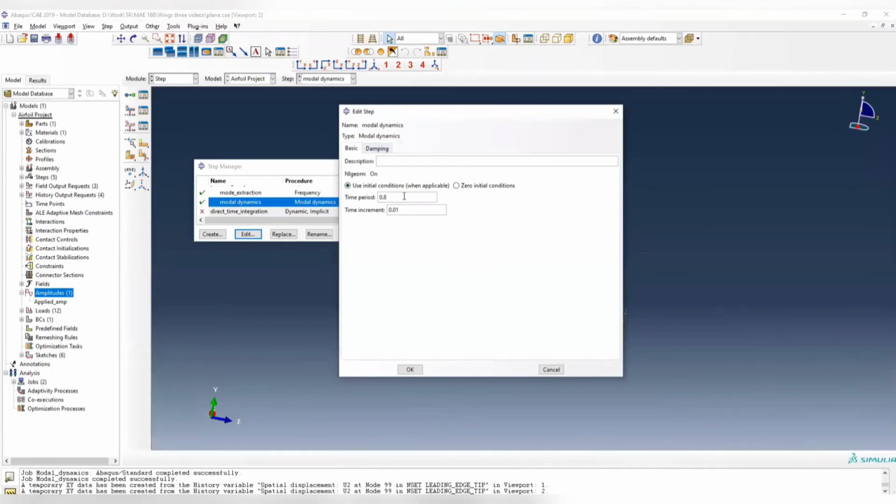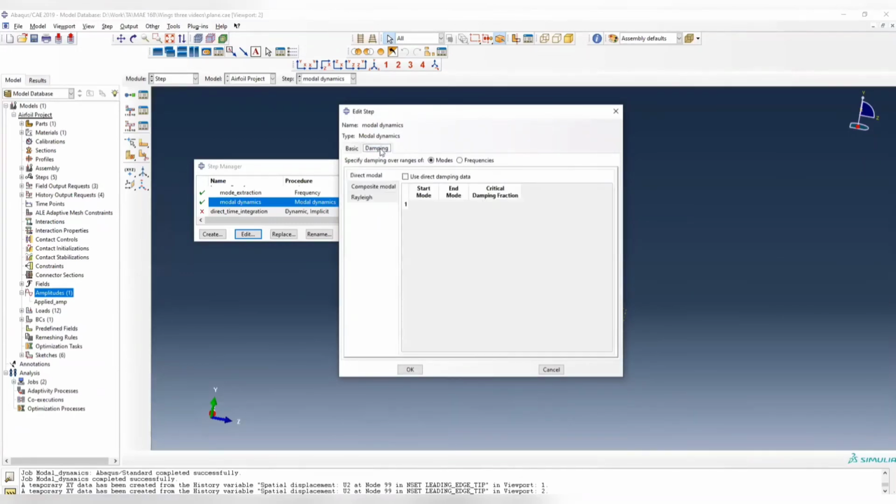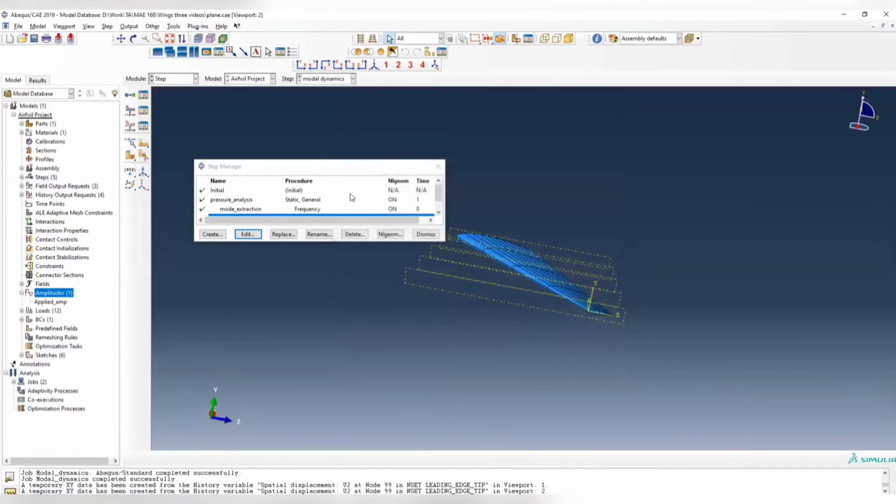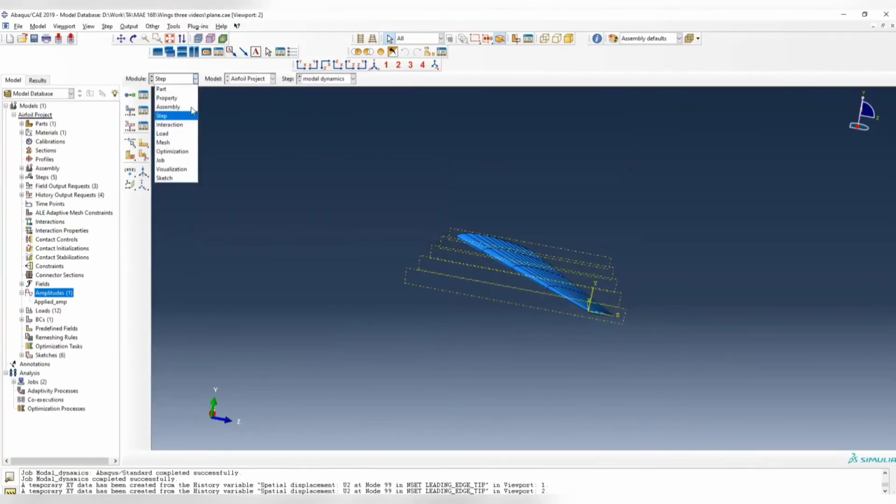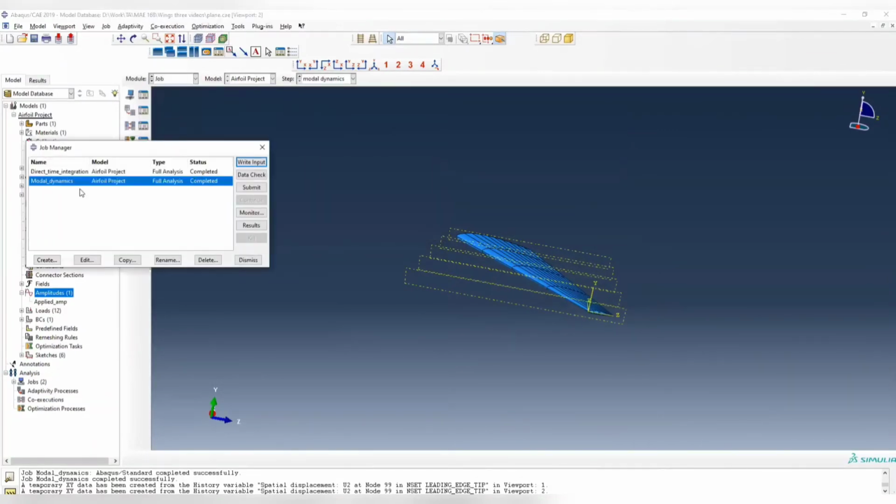Since model dynamics is pretty fast, actually we can do it to 2.5. And the time increment, we can just leave it a little bit larger, 0.02. And then without damping here, this is your first model dynamics. And let's do this.